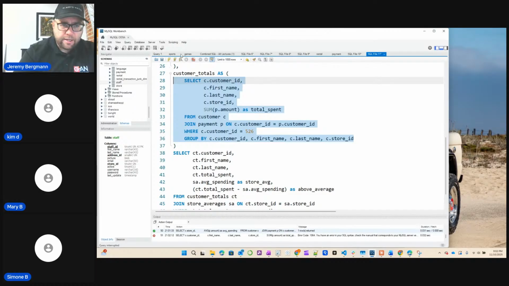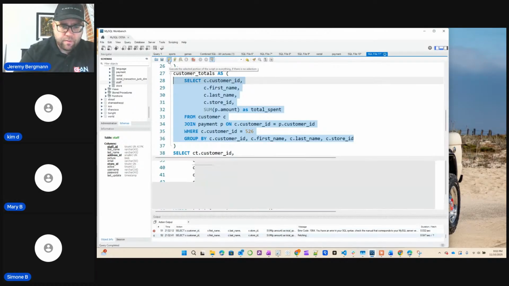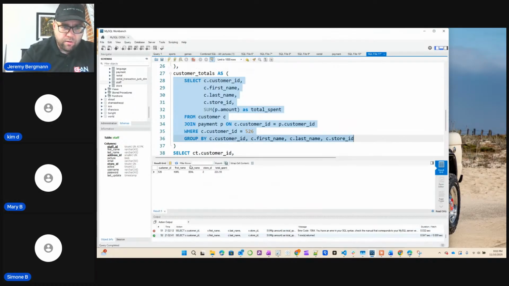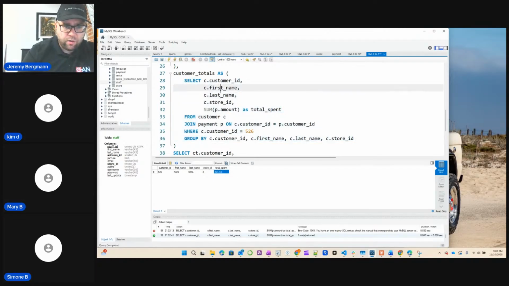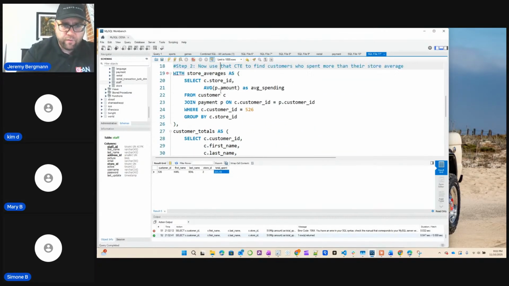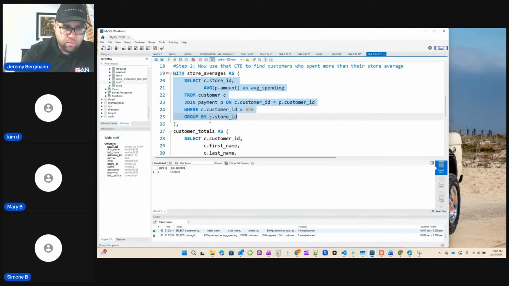I think this is actually summing the store. So store ID of 2, your total spend is $221.55. I kind of like a customer that has more than one store. This customer only has one store.